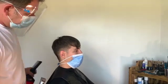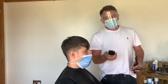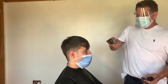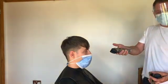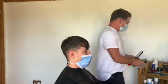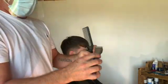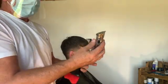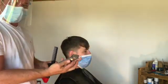So just while we're doing this, these two clippers are my favourite clippers. So this is the Barretto. Again, it's just a fantastic clipper. Look at the shape of it, and it's designed to fit exactly where it should. A fantastic clipper, and then its baby brother, the Barretto. These are probably not as close as your detailers. Detailers are fantastic, but I like the twin set, if I'm honest. They're fantastic clippers.